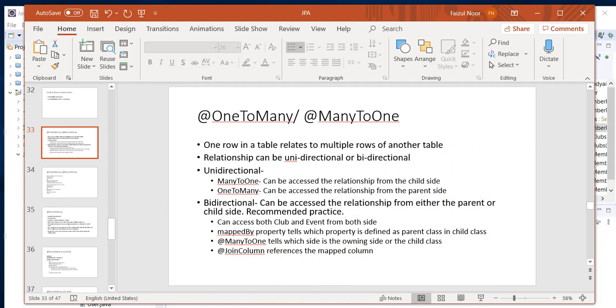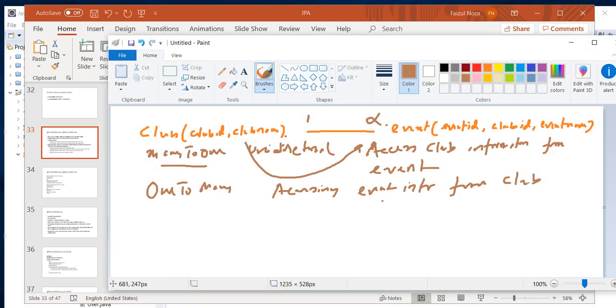The other type of relationship is called the bidirectional, which can access the relationship from either the parent or the child side, and this is the recommended practice. So in a bidirectional, we can access in both ways.